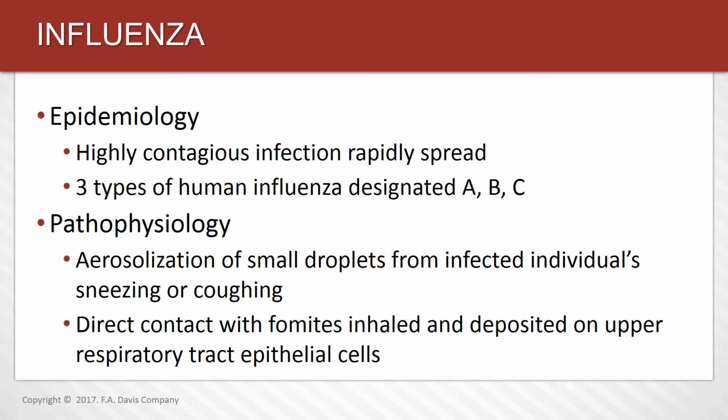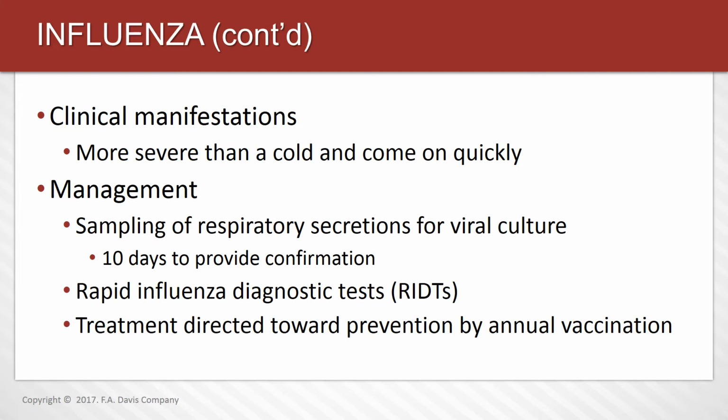All right, next slide. So what are some of the clinical manifestations that you'll see with influenza? The flu symptoms are more severe than those of a cold, and they come on a lot more quickly. A cold is not as severe. Some of the manifestations include fever, headache, sore throat, severe nasal congestion, cough, malaise, muscle aches and pain, and fatigue.